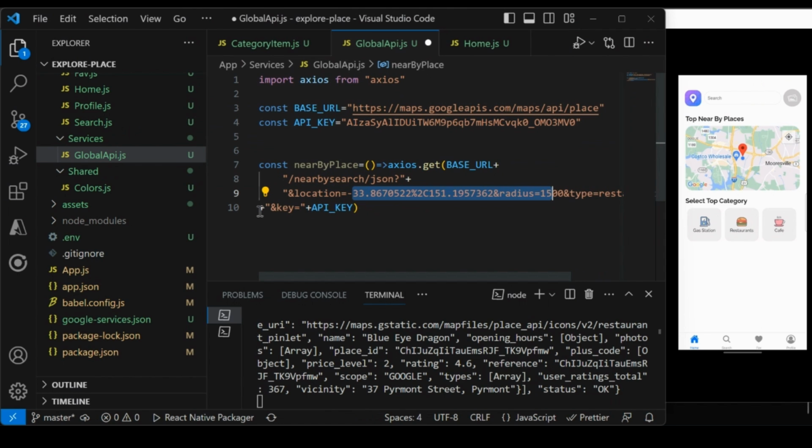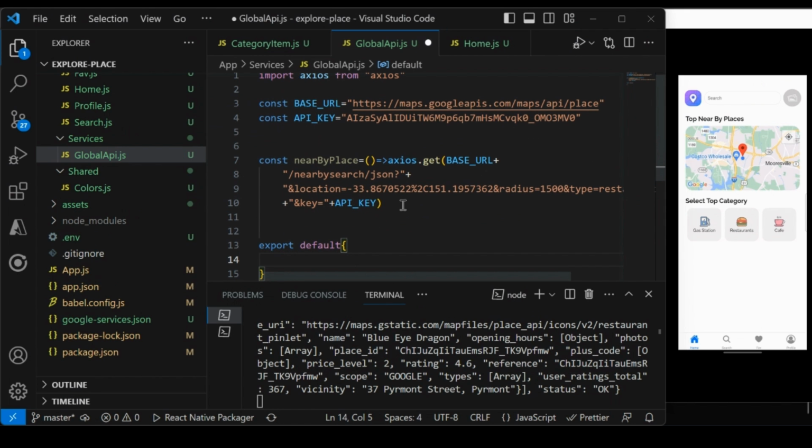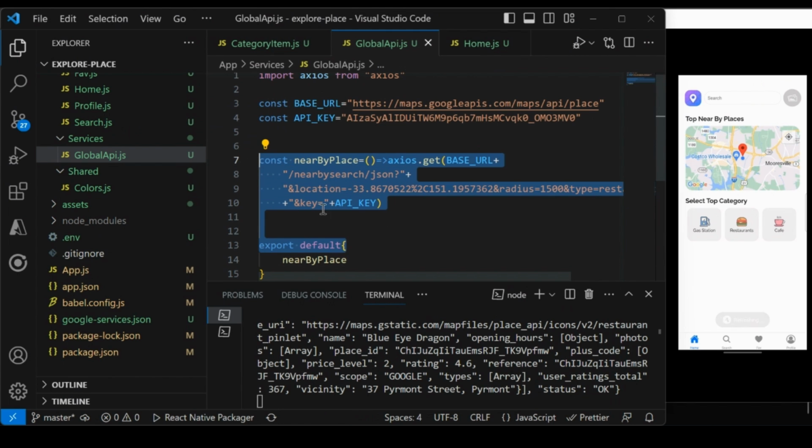The type is restaurant for now, just in order to test it. And then key, which is our API key. Now we have to export this particular method, so just say export default nearbyPlace so that we can use it throughout the application. Now we are pretty much ready with our nearbyPlace method.